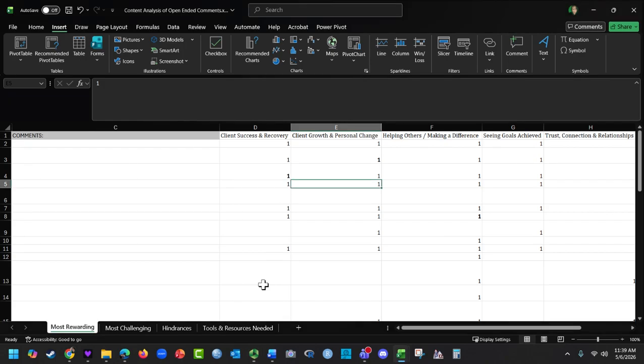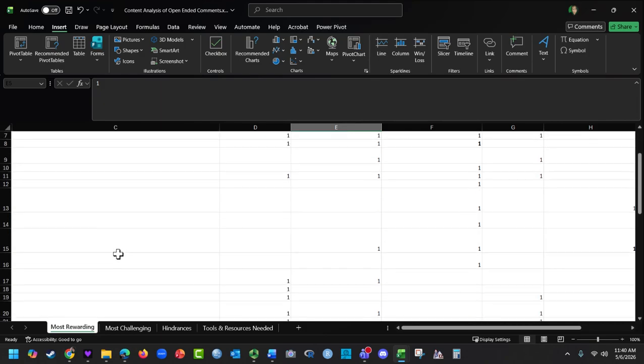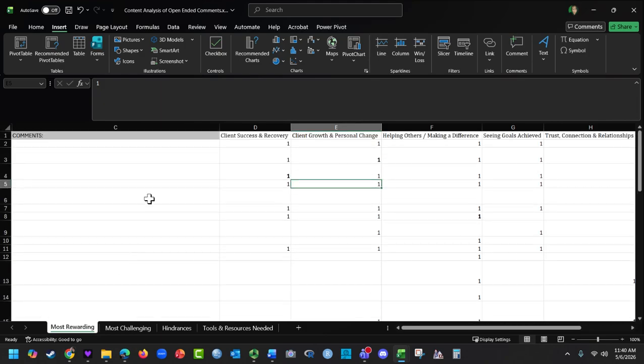So the first thing that you will want to do is figure out the total number of comments in your actual data, so that'll be the denominator of the percentages that you compute at the end. I've hidden the comments here just for confidentiality, but you'd want to delete the row for any gaps in your data where they don't have any comments whatsoever. And I've already done that here.